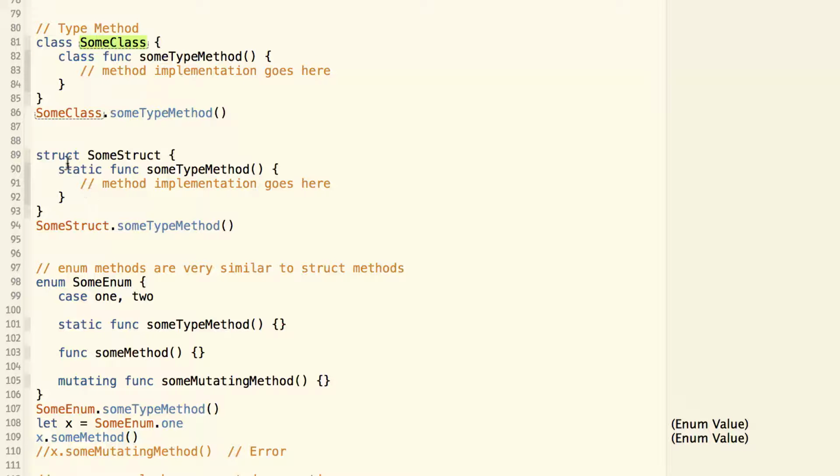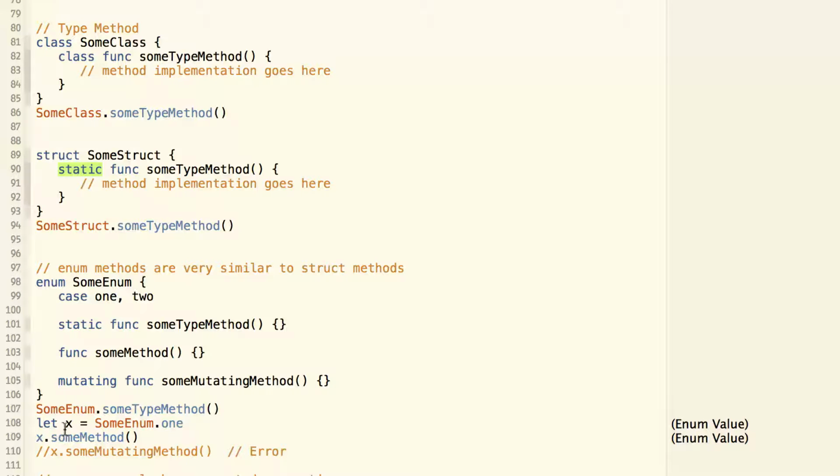Similarly, we have a structure, and a structure's type method is denoted with the keyword static. And then we can do SomeStructure.someTypeMethod. Enum is very similar to structure. So here we have an enum, SomeEnum, and it has a static type method, a regular method, and a mutating method. As you see, it is very similar to structure.